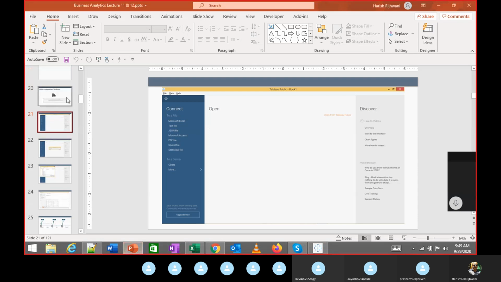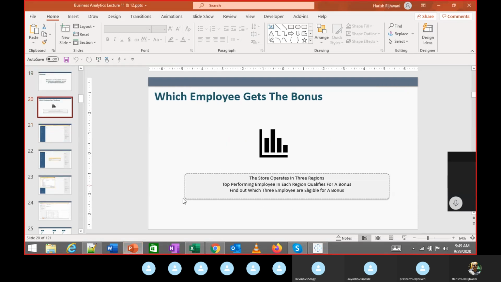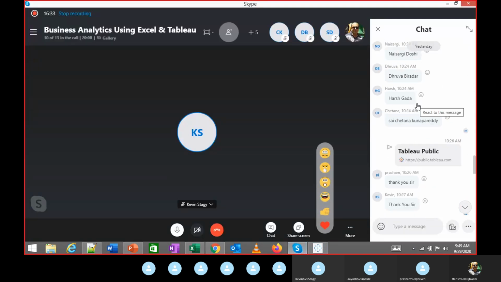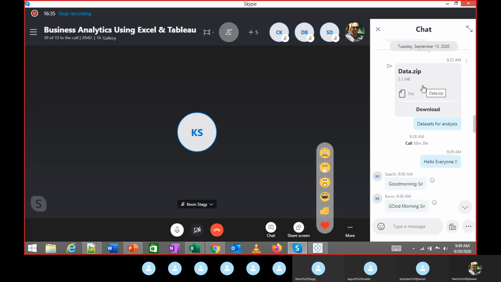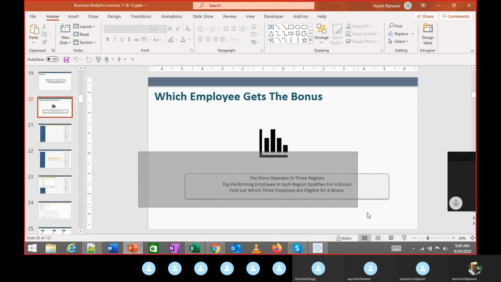So there is a file Superstore US. I had shared a data source yesterday. Over here yesterday I had shared this data.zip. Can you download that? Within that there is a file called Superstore US. One second.